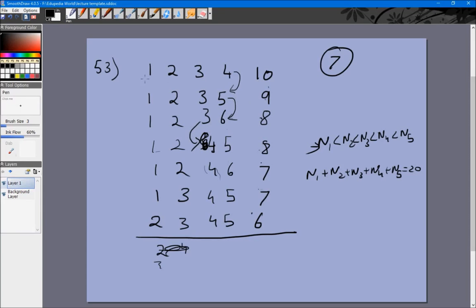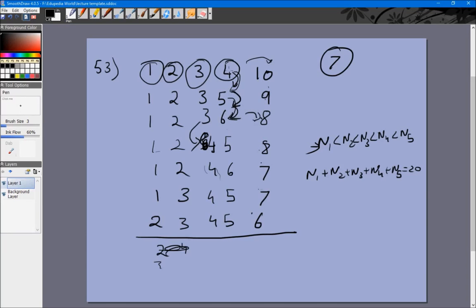Because this number was at least 3, so we try 3 and all higher values. Essentially what we do is this. For the lowest possible value of this, we take the lowest possible value of this, for that we take the lowest possible value of this and calculate the final. Then we take the next lowest value and calculate the final, and so on, until we cannot go any further.